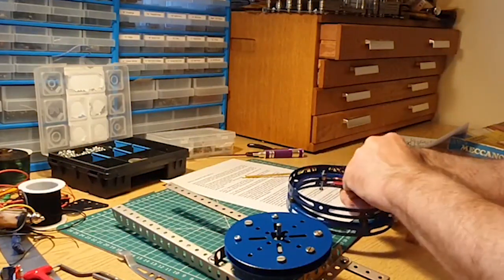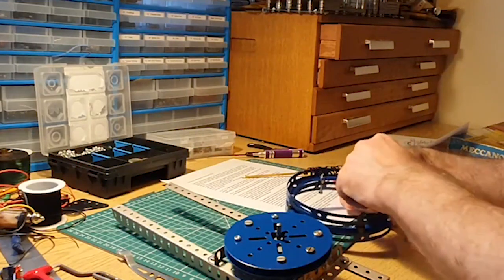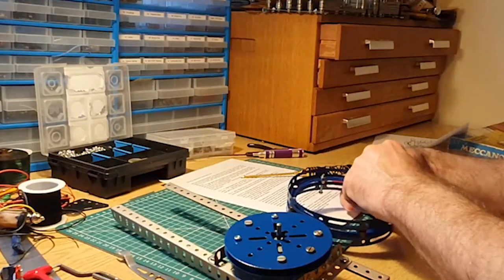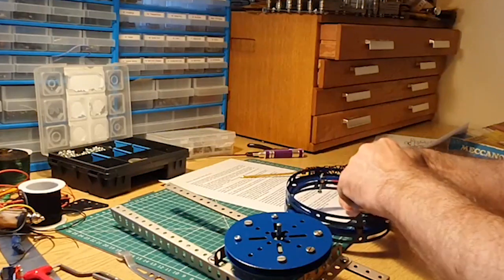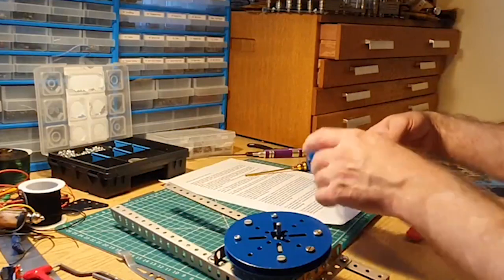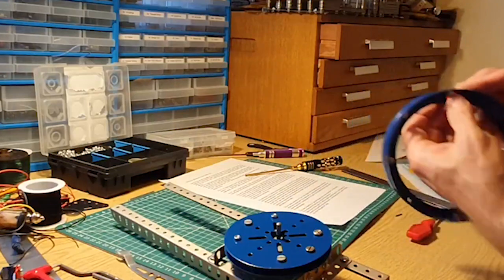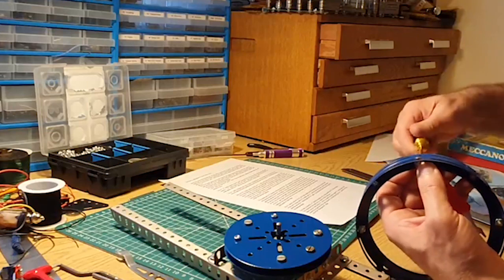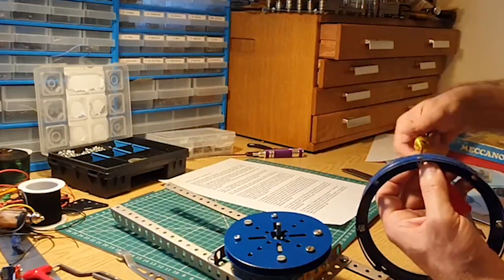To tighten this lot up, it's pulling our squash into a true circle. Tying this lot up. I've got a feeling it's going to be fun getting the ball bearings into this. You can see them going all over the place before it's finished.